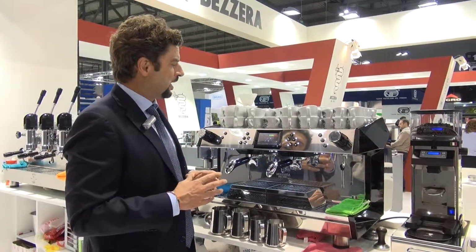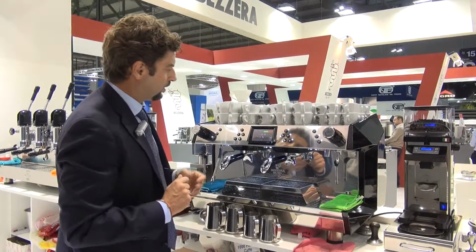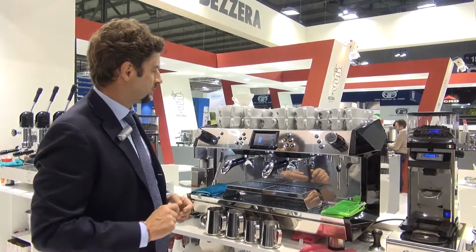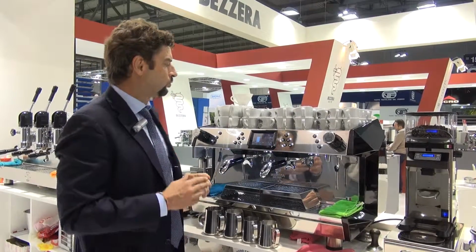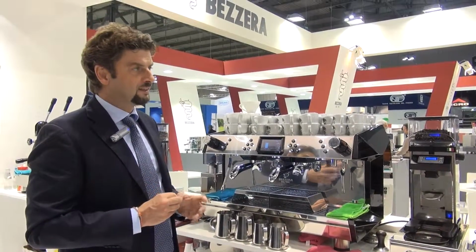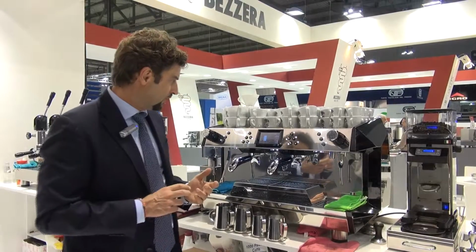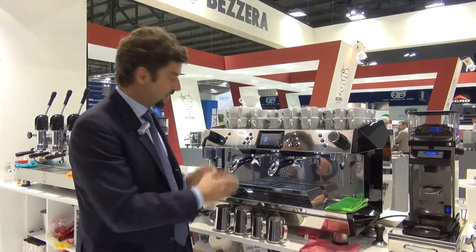Now, when I want to program an espresso coffee dose, I act on the display pushing a button. When I'm happy about the quantity of coffee that I get into my cup, I push again on the same button. Now the computer automatically tells me the amount of water that I have used to brew my coffee and to get the result in my cup. So in this case, I have used 76 milliliters of water in order to have the coffee that I had in my cup.